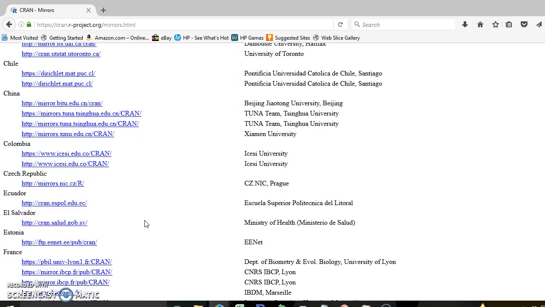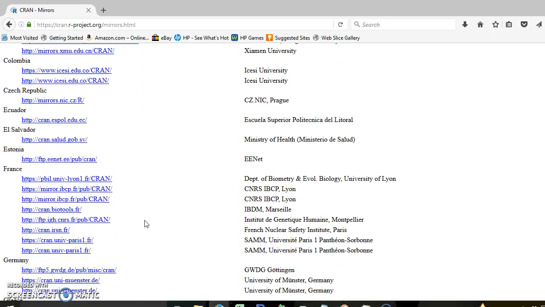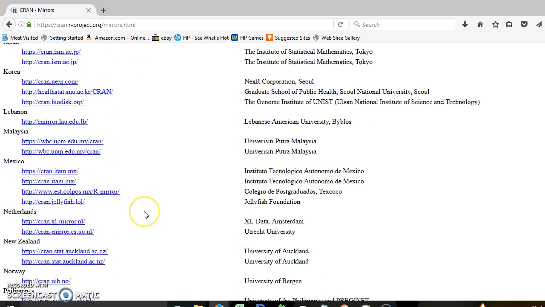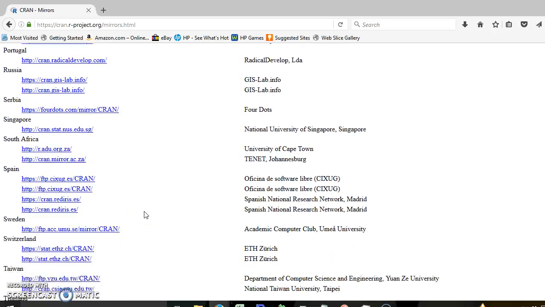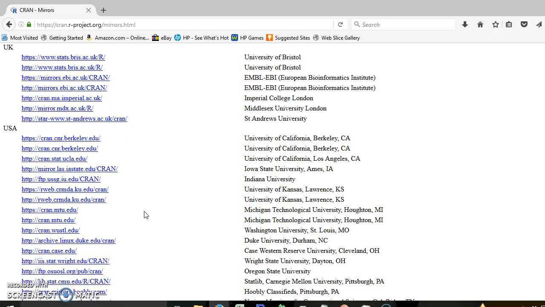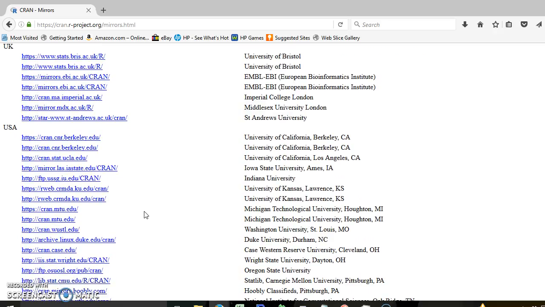So if we are English speakers, we're going to want to choose hopefully a country that will support that. It used to be the case where you needed to pick the CRAN that was closest to you for data to move swiftly and to help downloading time. Of course, with the speed of internet now, it's not as important.